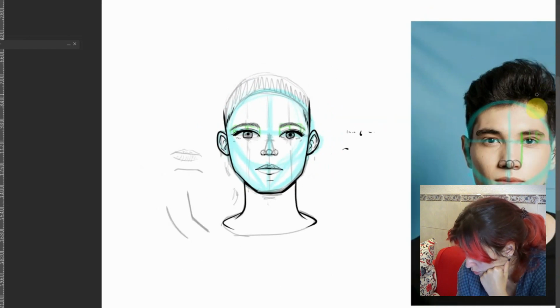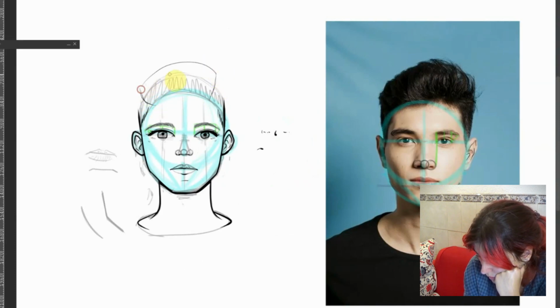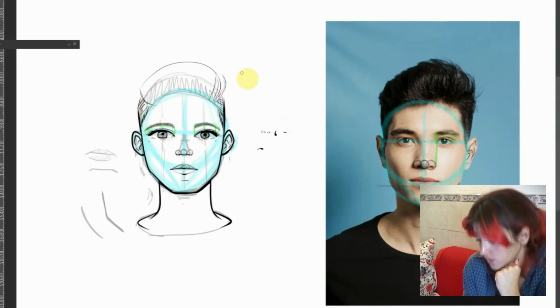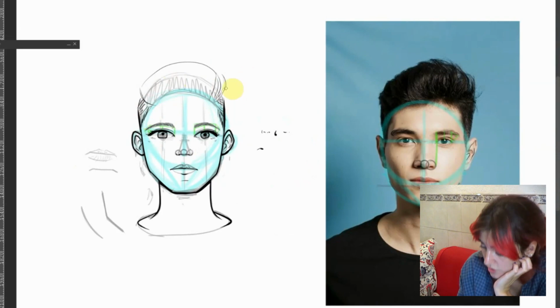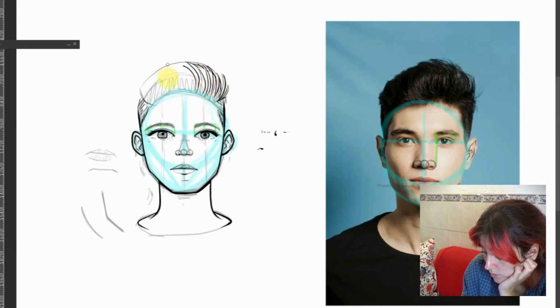Maybe I should do another tutorial for hair, like if it's this guy, you have tufty hair, like here, and here's just like this, I guess. And for this you can just do some individual strokes. This isn't really the point of this tutorial, doing the hair, but I can do a hair tutorial, I guess, if you want me to.